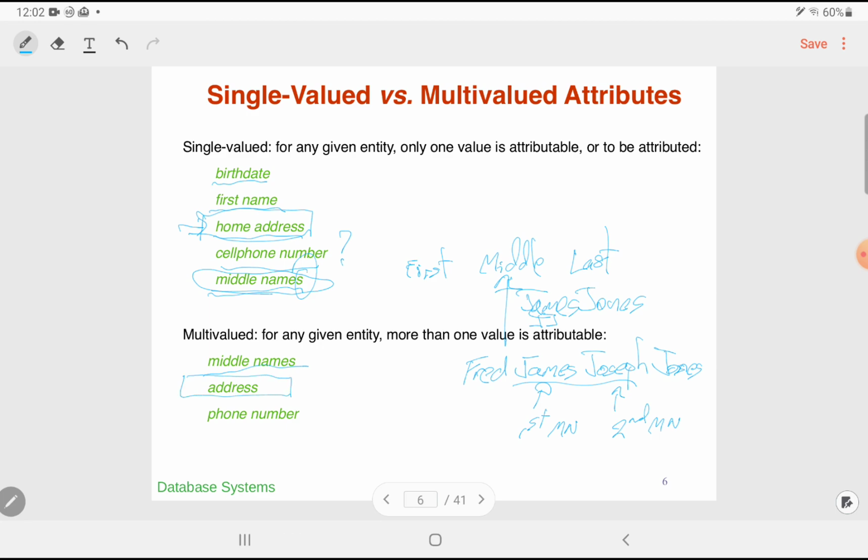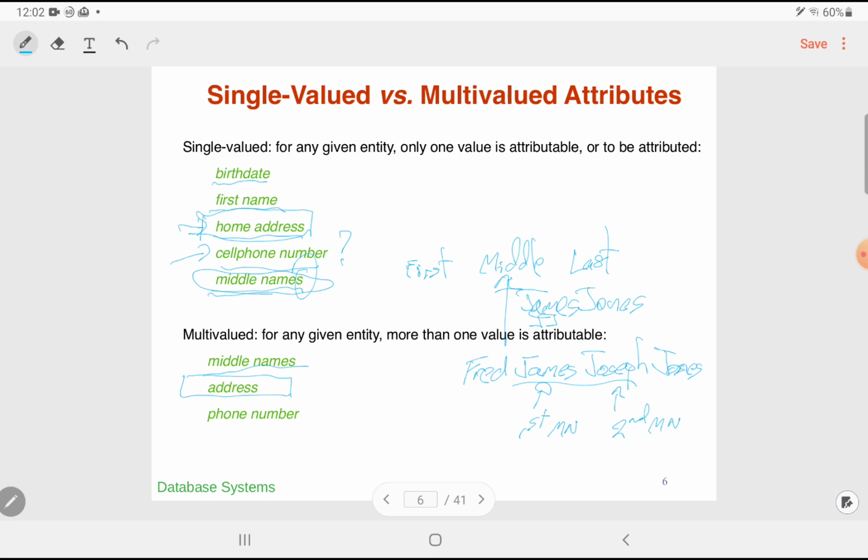Address itself would potentially be a multi-valued attribute because it could include a home address, an address when you're at university, maybe you have a cottage, or maybe you have a second home, who knows. A cell phone number, typically, not always, but typically you only have one cell phone.